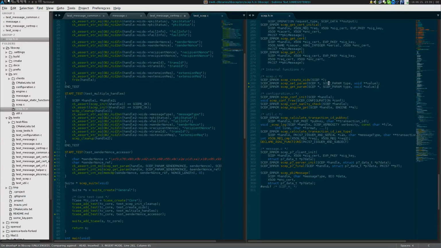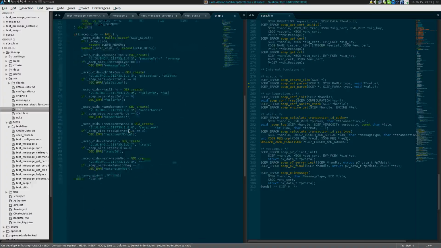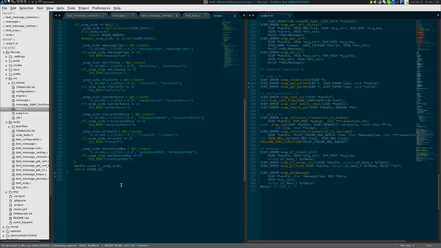And this way we can set any values, right? So these must be pointers, and this should work fine for now. Don't see any issues with that. Now we need a function to set these parameters.